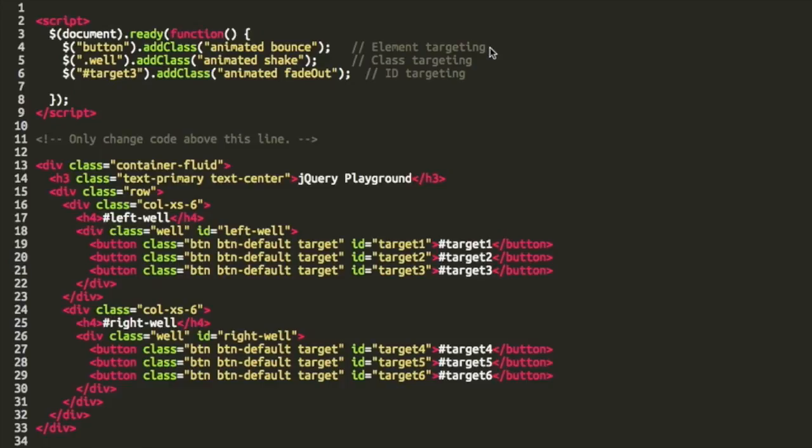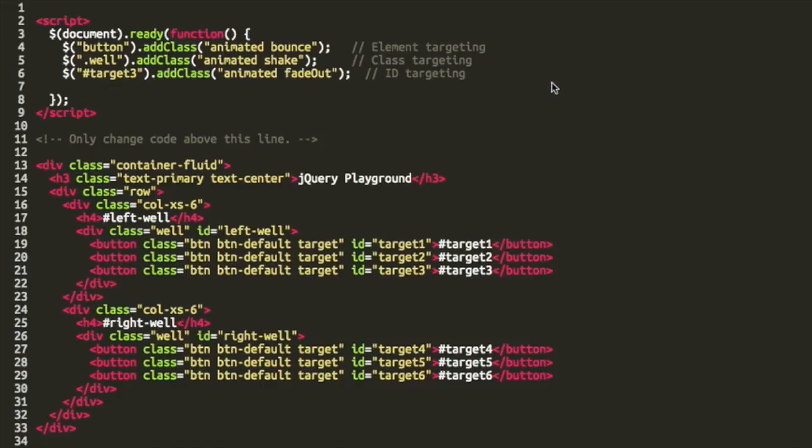So starting at the top, element targeting is a more general type of targeting. This first part of the statement is known as the selector. Then we have class targeting, so this selector is targeting a class. And then we're targeting by ID, in which this selector here is targeting a specific ID. And by doing this, you quote-unquote grab or target an element, and then you add a functionality. In this case, we're adding classes that result in nice effects such as bounce or fade out, which is obviously part of a front-end effect that you might give to your audience.